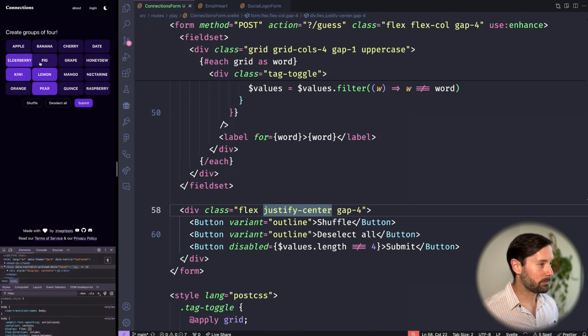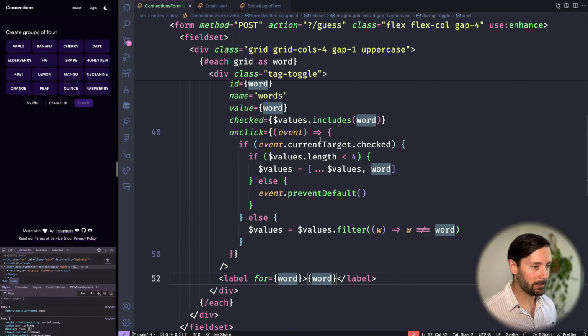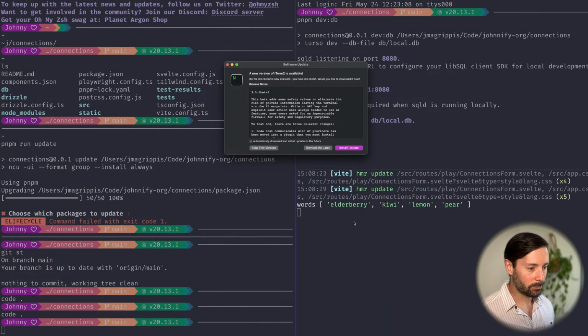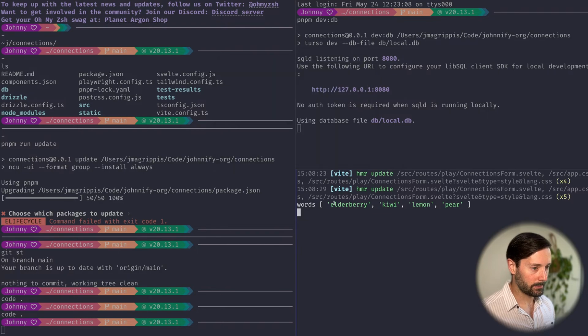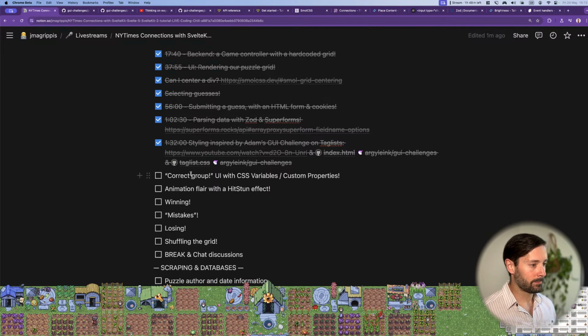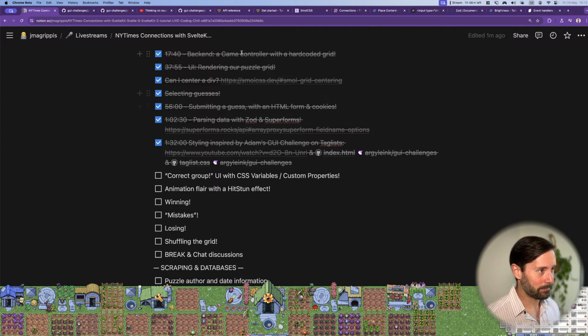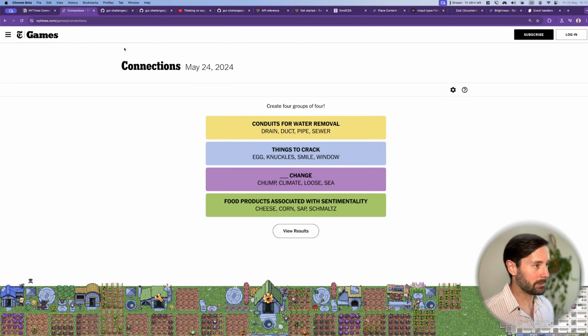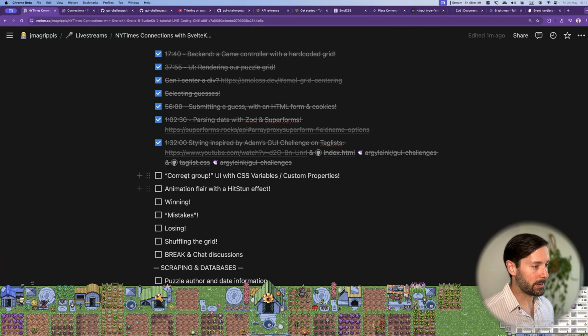All right, so we've selected 4. Like we'll see what happens when it's like a super big word eventually. But when we submit, our backend gets these words. Later, please. And now we want to tell the front end this was actually good. Let's group them together. So this is a solved group, for example. So that's what we want to happen. So yeah, let's do that.